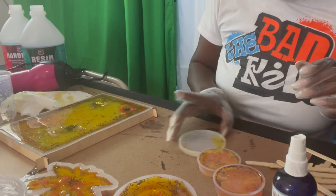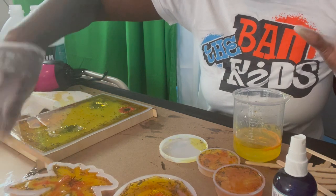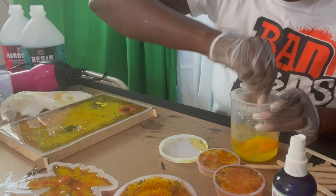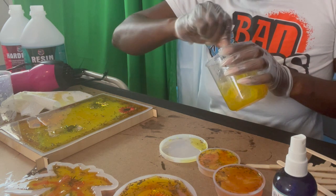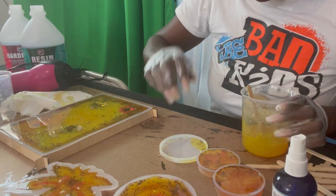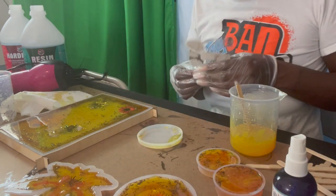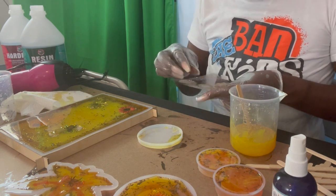All right, so now with this one, what I'm going to do is just make a coaster. So I'm just mixing this color because we don't want to waste nothing. And you got a bee? Give me a bee. Yeah, give me that lady. Give me that bee.